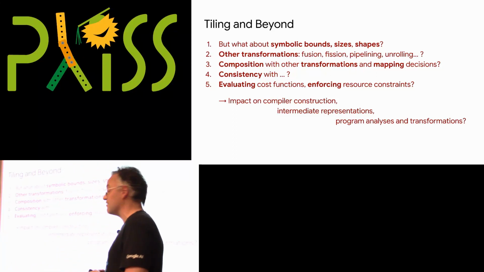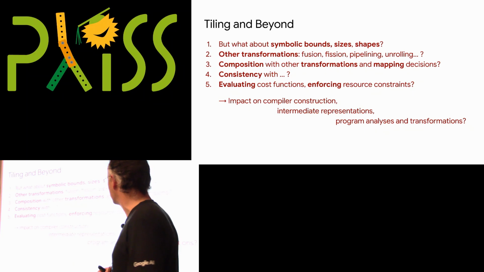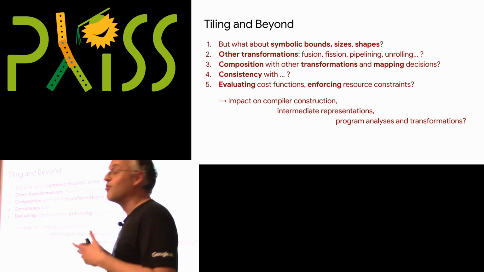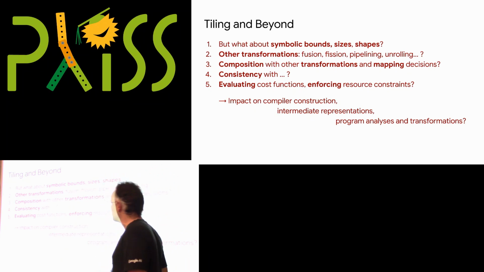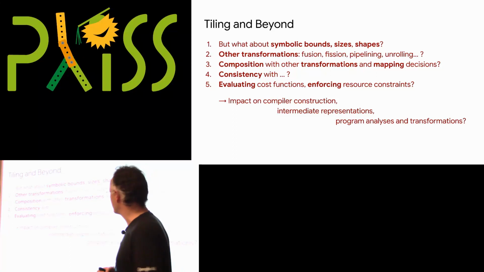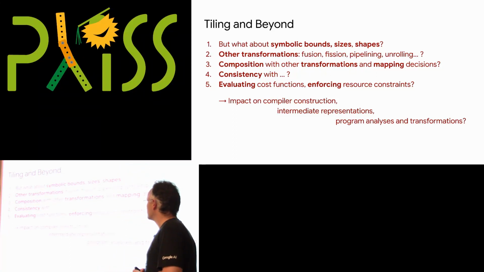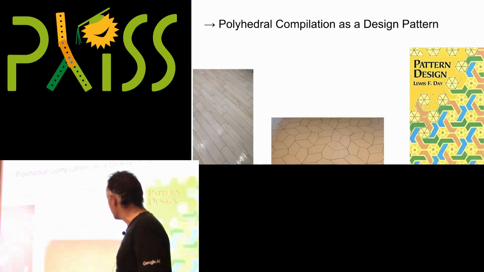So if you use LLVM IR, I don't know how many of you have looked at the kind of low-level representations that most compilers use today. It's very hard to reason symbolically on multidimensional arrays. There is not even a notion of a multidimensional array in LLVM right now. And even worse, to transform the loop nests in such a way. So we need more than that.